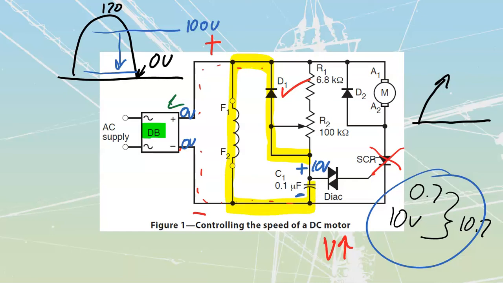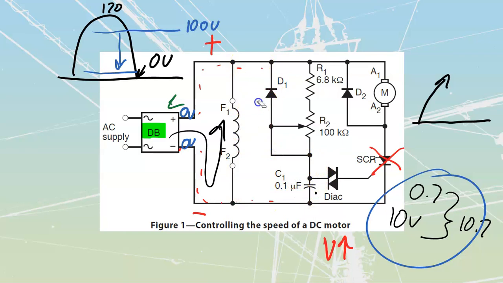What you'll note about it as well is because it is negative over here, here's where the electrons are, here's where the holes are, those electrons are going to be traveling through the field in the same direction as my main current would have been traveling through the field. It helps us to maintain magnetization on there, and this diode over here allows us to knock off all of that voltage, which basically resets our cap that we're going to have over here. It's a beautiful, wonderful little thing.